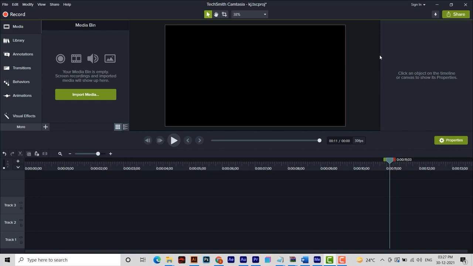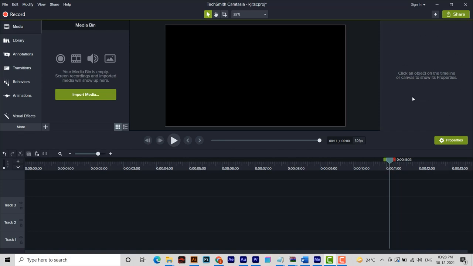And next to that, this is the property window. So from here we can edit or change the property of any object, like editing the font, increasing the font size, changing the font color, editing the animation type, or changing the animation speed, etc. We can do all this from this property panel.